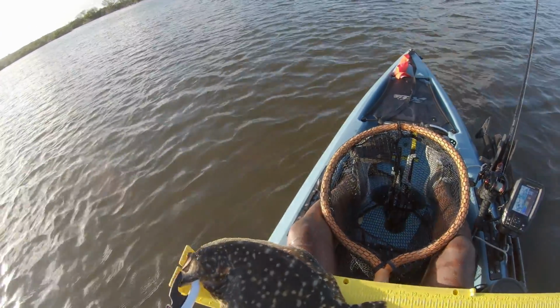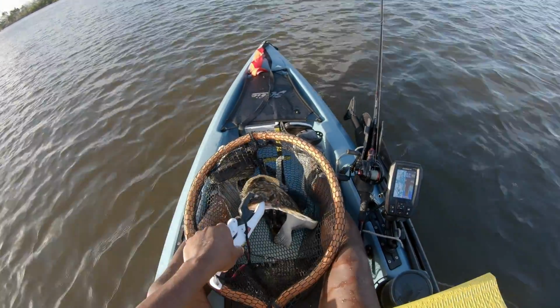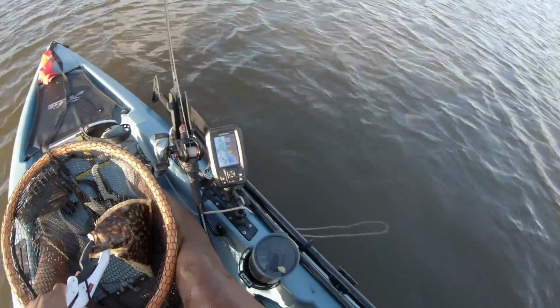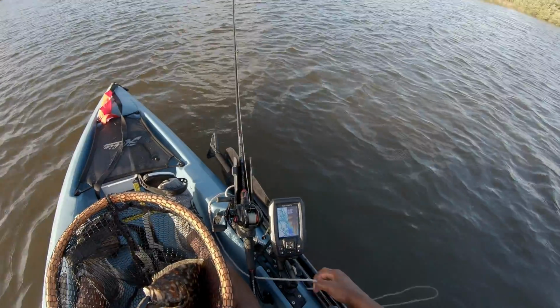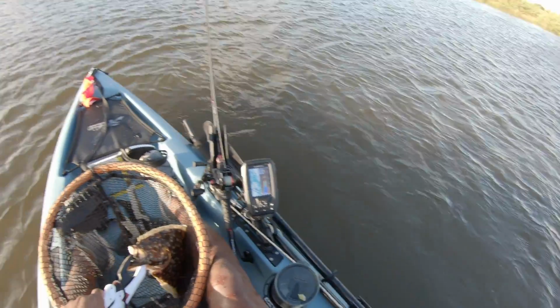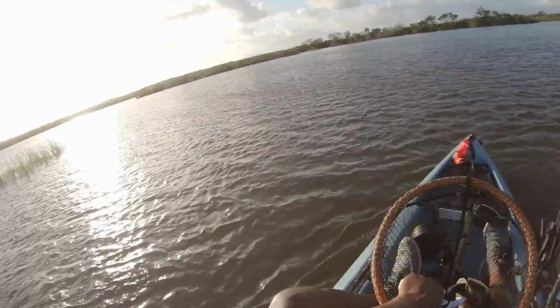17-inch flounder, so he's 5 inches over where he needs to be to keep. And that's a good eating flounder, so that's what we're gonna do. We came out for redfish and flounder. We caught 3 redfish and 1 flounder thus far.